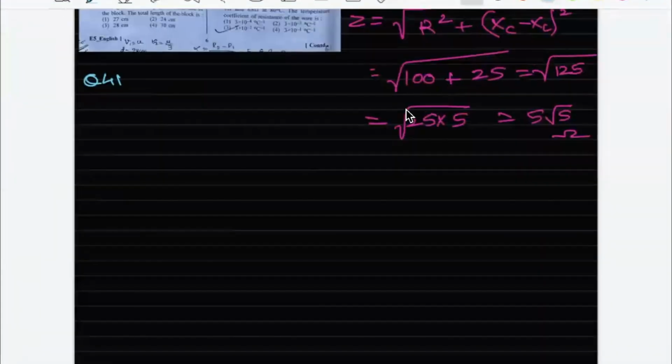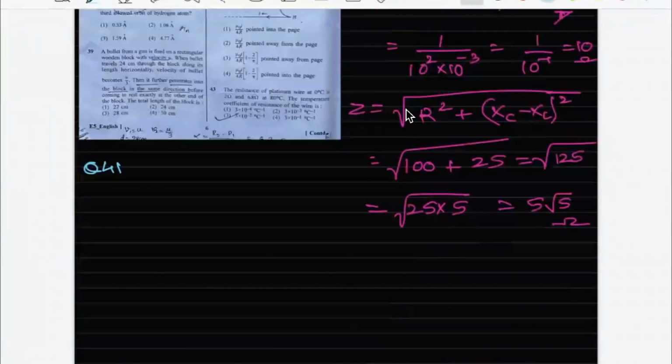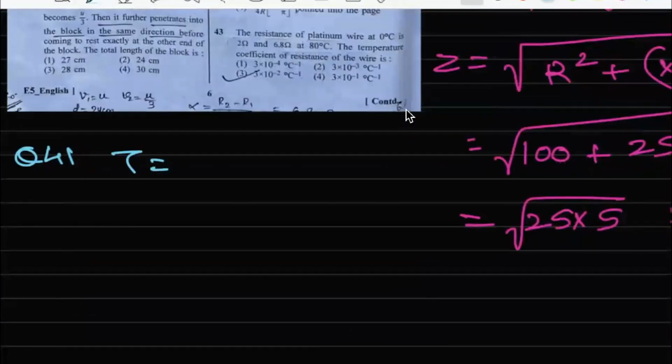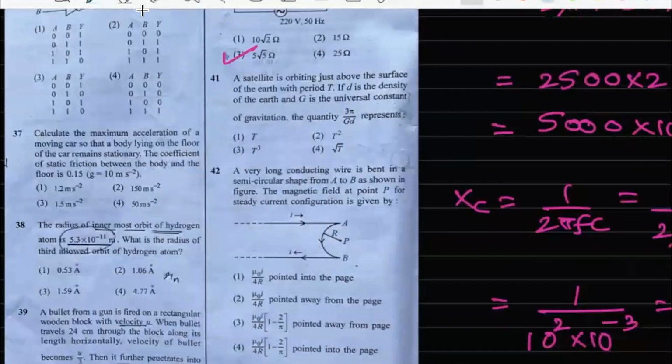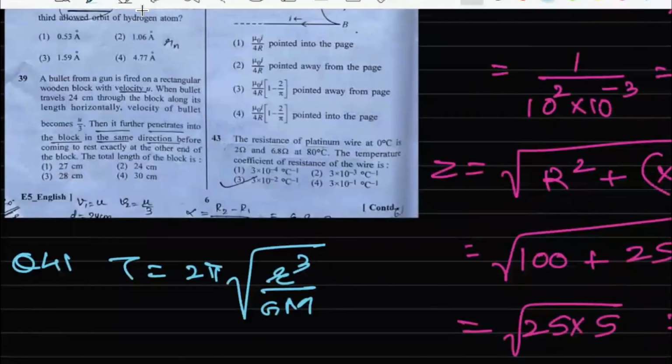So let's just use the formula for T, right? T is 2 pi root of R cube divided by G times M. What do they want? They want 3 pi by GD. So they don't want a root here. G is not in the root. So let's just square. T square is 4 pi square. Now this small r is approximately equal to capital R. It's r plus h and h is negligible. So capital R cube upon GM.